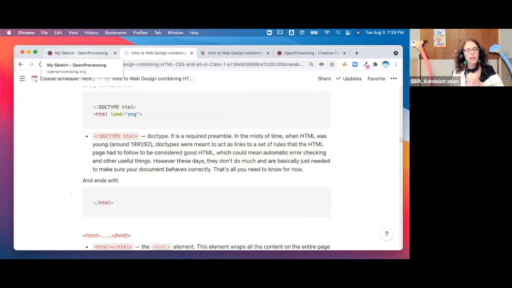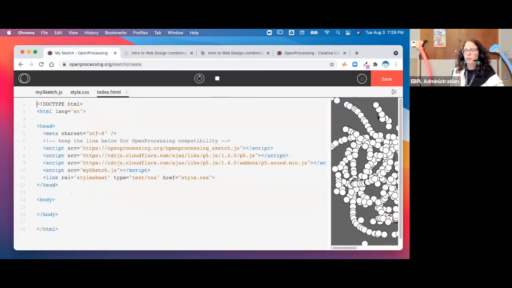So if you go to your example in the OpenProcessing editor, you're going to find what I just told you. The first tag is doctype, exclamation point, doctype HTML. So that tells the website I'm running HTML.